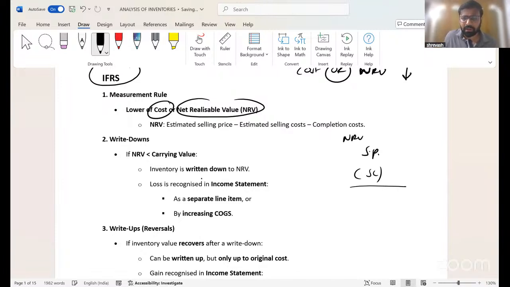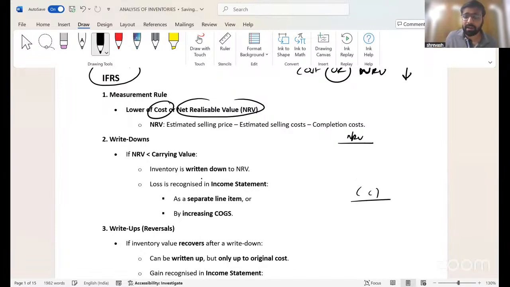But sir, what if the goods that I'm trying to sell are not yet manufactured? There are a few things I'm yet to do with them so that they're completely ready for sale. Basically, there are going to be certain completion costs that I'm going to incur to make it completely ready for sale. Should that be considered in the net realizable value for a good which is not yet manufactured? Yes, I should consider that, and that would be called completion cost.